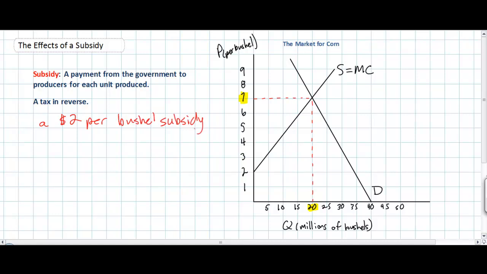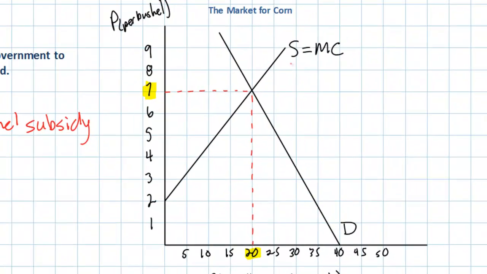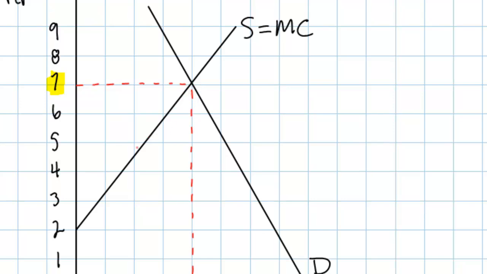In the previous lesson in which we discussed the effect of a per unit tax, we explained that a tax on a particular good will increase the marginal cost to producers at each quantity produced by the amount of the tax. The effect of a subsidy will essentially be to decrease the marginal cost to producers at each unit of output by the amount of the subsidy. Therefore a subsidy of $2 will have the effect of shifting the marginal cost curve downwards by $2 at every quantity. So let's choose one quantity on our supply marginal cost curve and plot a new point exactly $2 below the point on the supply curve.